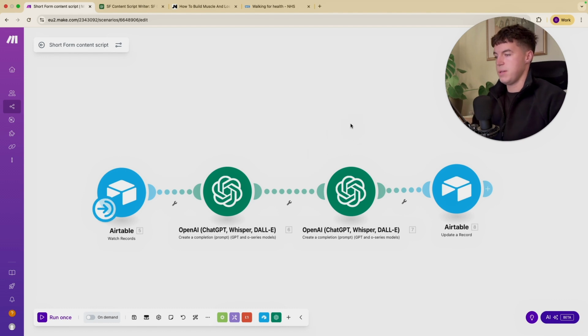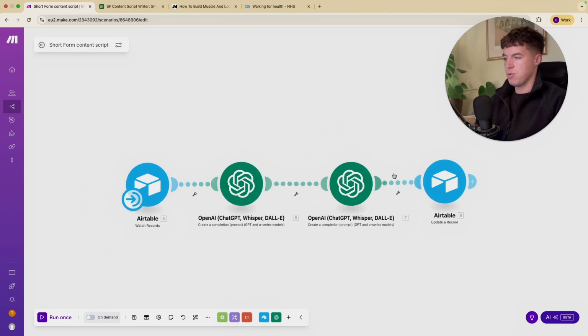Okay, so here we are in make.com, and as you can see, there are 4 modules here, and I have designed this in a way so that it is as easy to run as possible. Now, of course, you can have super elaborate, very complex short form content creation scenarios where it not only takes care of idea generation and script creation, but it actually creates an AI video of you, and it creates an AI version of your voice. It creates these videos and then automatically posts them to your social media.